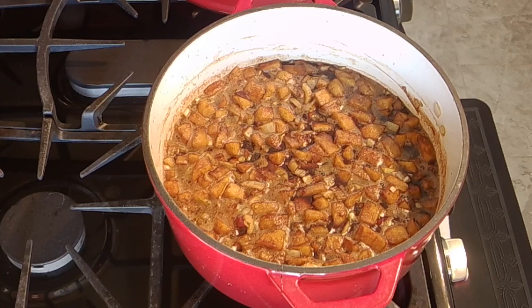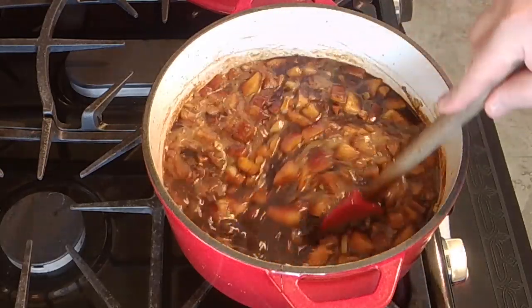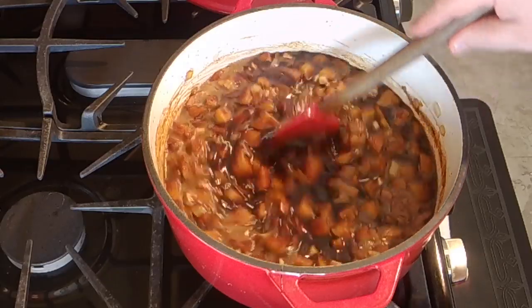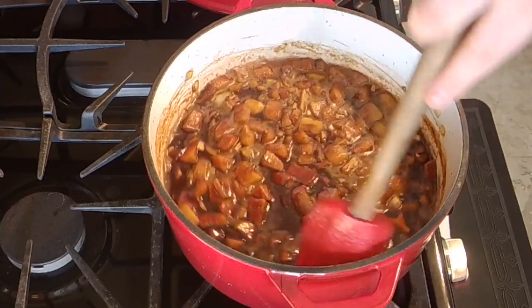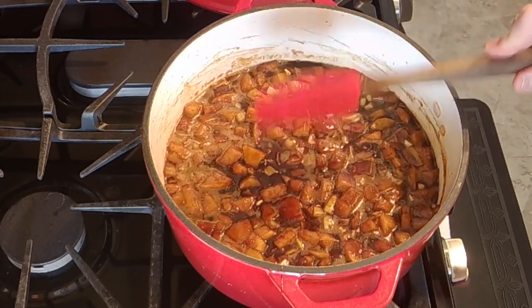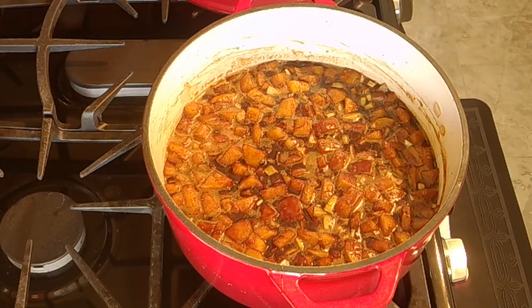Okay, so I just wanted to bring you back quick and let you see what it looks like. What they want you to do is bring this up to a boil, which it is just about there. I don't think it needs to be a rolling boil. And you do that with it covered. I've had the lid on this whole time. Basically it said stir to blend, cover it, bring it to a boil, and then turn it down, covered, and let it simmer for 20 to 25 minutes. So that's the point that I am at now. I just wanted to bring it back so you could see process-wise along the way how it's going to look. I will bring you back after this has simmered for 25 minutes, and then we're going to hit it with the immersion blender.